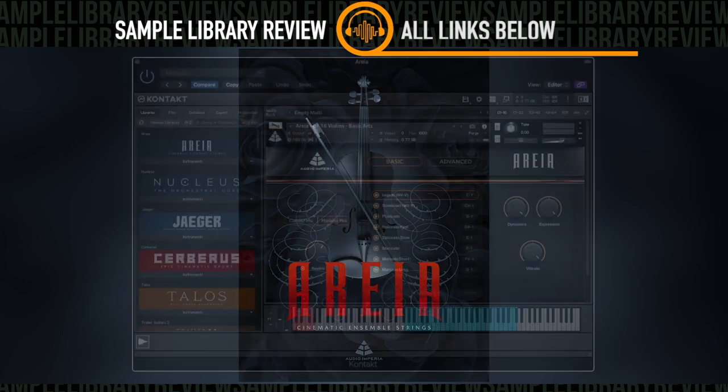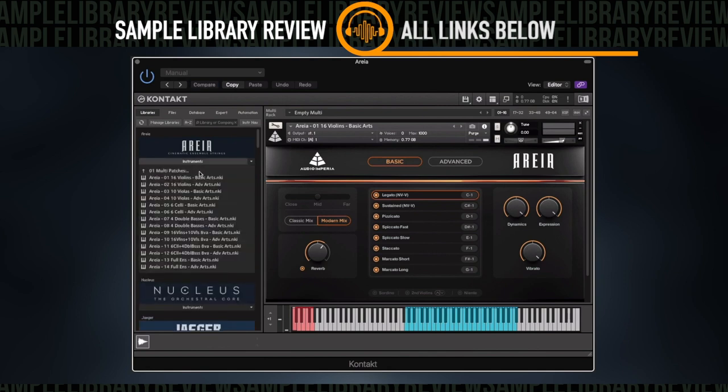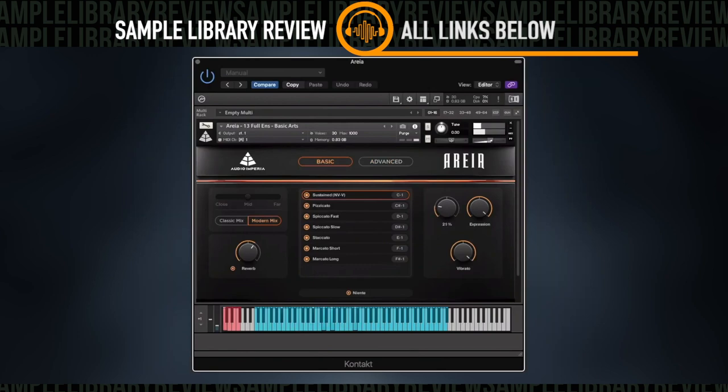Utilising the new Audio Imperia Pyramid engine, we can look forward to exceptional scripting and a rock-solid performance throughout. Is AREIA the new string library you've been looking for?